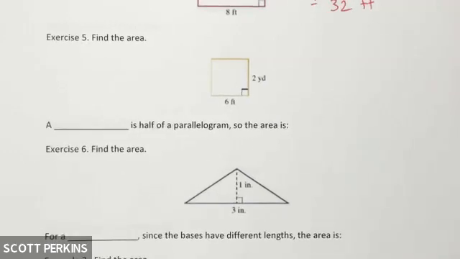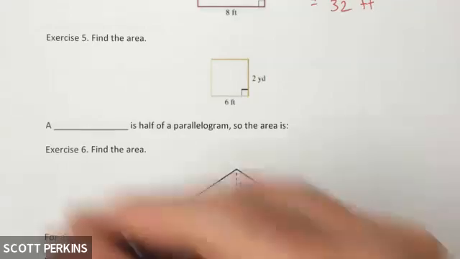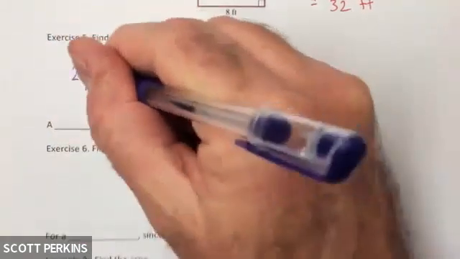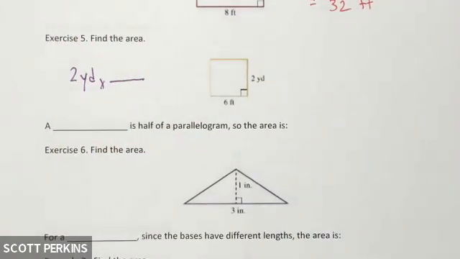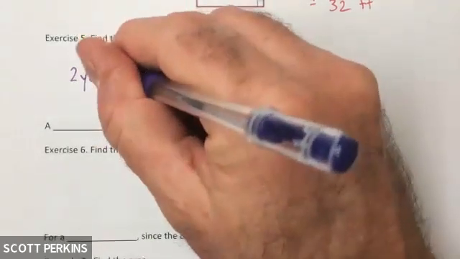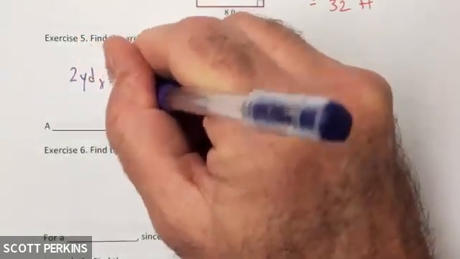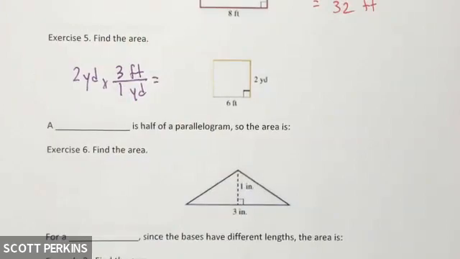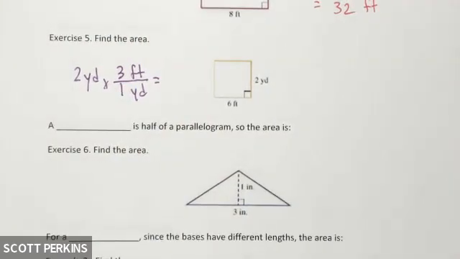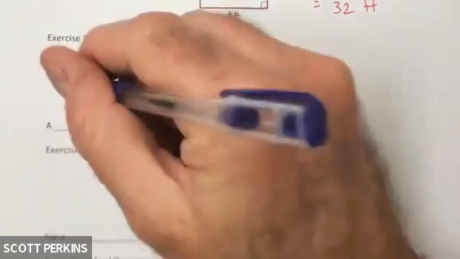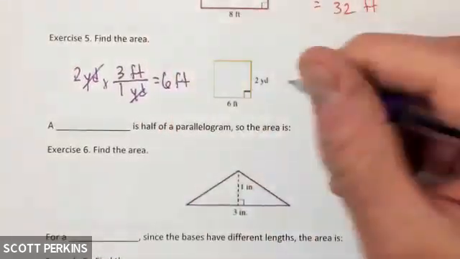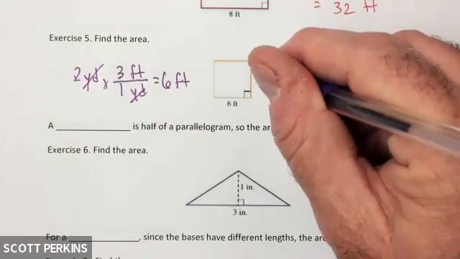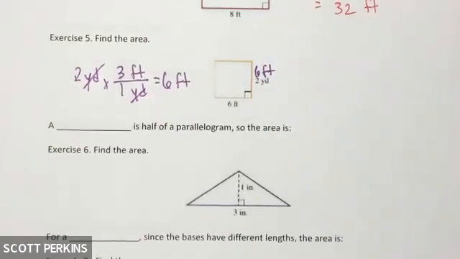Okay, just for your recollection, now I know some of you, probably all of you, can do this mentally, but just in case you can't, 2 yards, I'm going to use my unit conversion like we learned in the last chapter. And there are 3 feet in 1 yard. That's a pretty small number. It's a pretty common conversion. So you probably could have done this without the unit conversion. 2 times 3 is 6 feet. So this side over here that's labeled 2 yards, it's also 6 feet. Those mean the exact same thing.